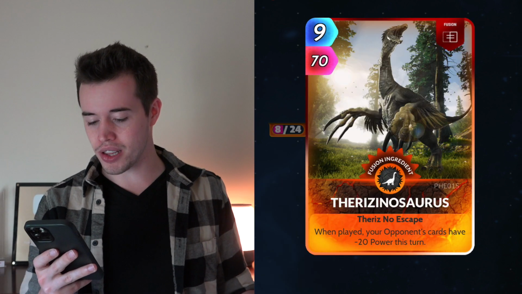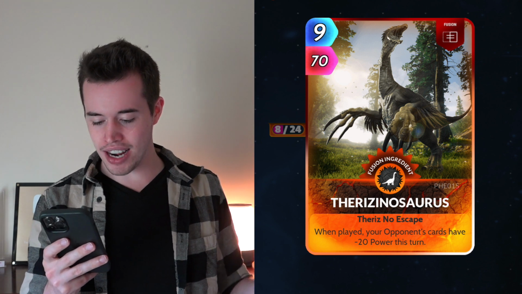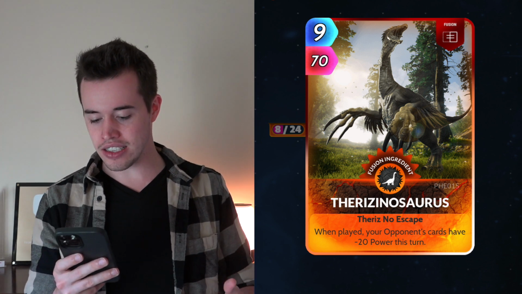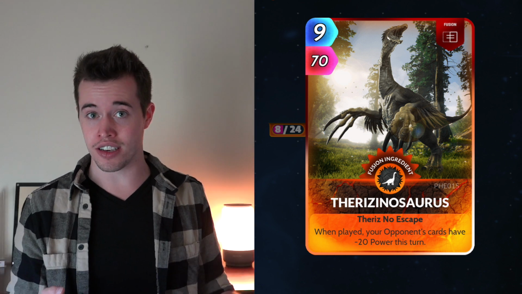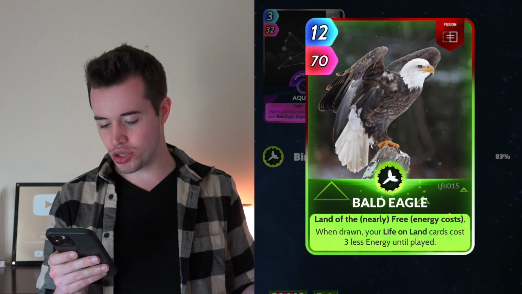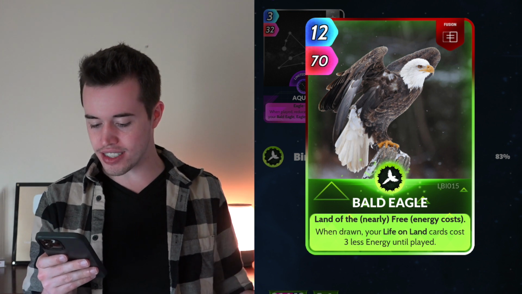I might say this wrong, but the Therizinosaurus, when played, your opponent's cards have minus 20 power this turn. This is on here because this is one of the first fusion cards I got, and I've seen it benefit me greatly in games. I know it costs 9 power, but especially in a league game, it's gonna do 70 damage on its own, and it's gonna take away 60 damage that your opponent's gonna do to you. Bald Eagle. When drawn, your life on land cards cost 3 less energy until played.